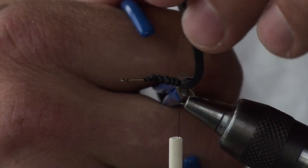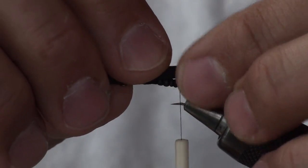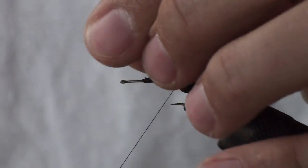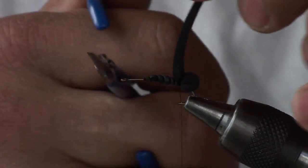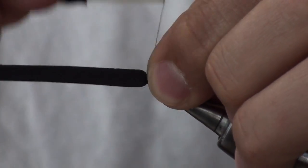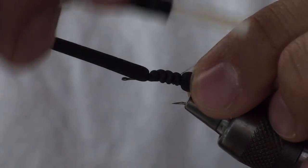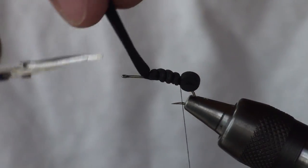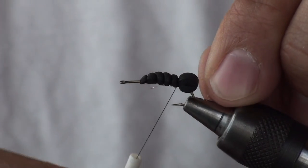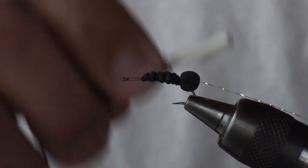I'm going to take the foam and create a bend right here, creating a butt piece on the fly. Take my black thread and bind that down. If you have super glue, add a little in the bend and across the top of the hook and foam body. Advance the thread back to the initial starting point and bind the foam down firmly on top of the hook. Spiral wrap it back to the butt section tying point above the barb, then snip away the excess foam. Take yellow crystal flash and bind that down on the near side of the hook, then work the thread back to the initial starting point.